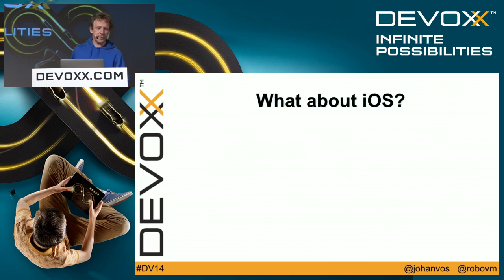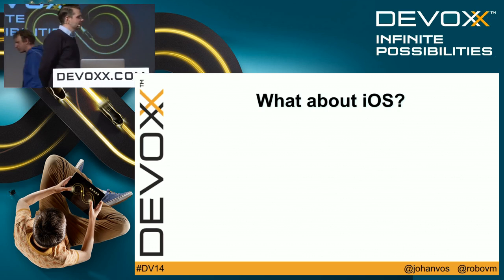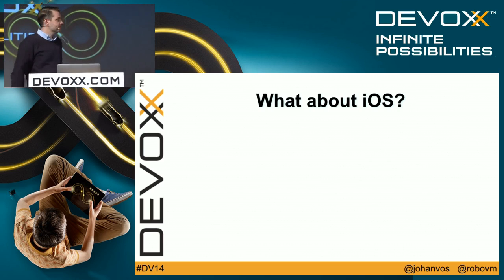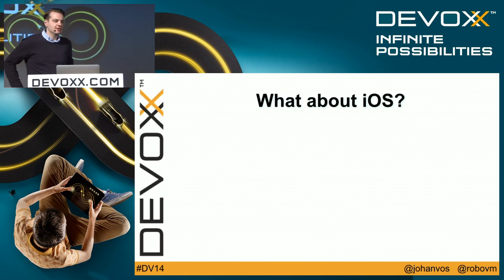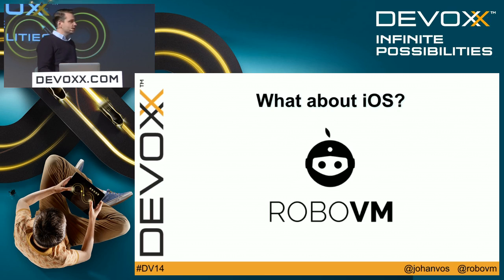And with this, I hand it over to Niklas, who's going to explain how something similar is done in iOS. Okay, so as Jonas showed us, it's quite a challenge to bring JavaFX to Android, but we still have something that resembles a JVM in Dalvik, and of course, Java is the native language when you develop Android apps. So what about iOS? How can we bring JavaFX to iOS? Well, we use RoboVM. Who's heard of RoboVM before?